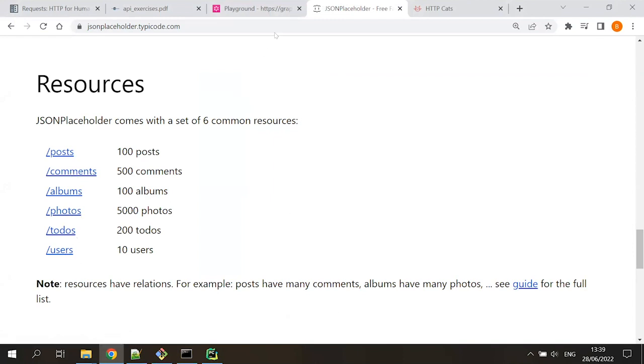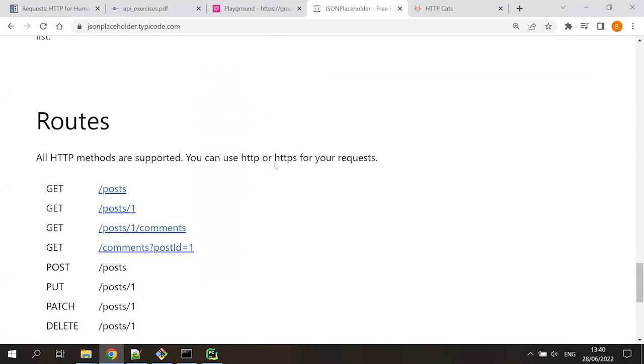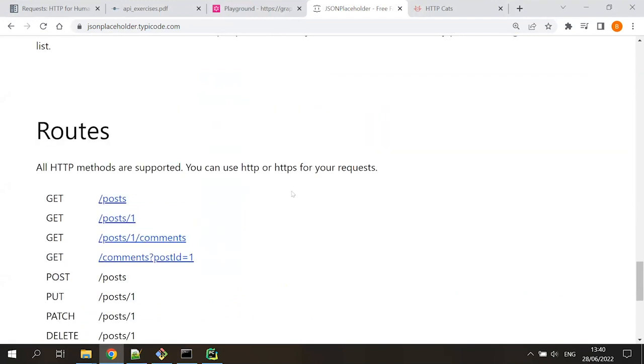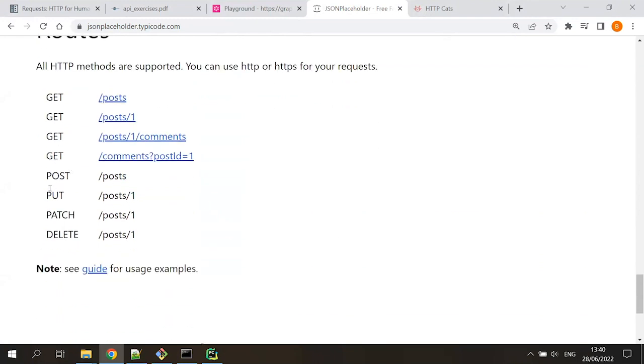So it's an API that contains a lot of fake dummy test data, which is perfect for this purpose. All HTTP methods are supported, which means you can not just retrieve data, but you can also post data to it, put data, even try to delete data. It will not actually delete the data, but the API acts as if you have deleted the data.